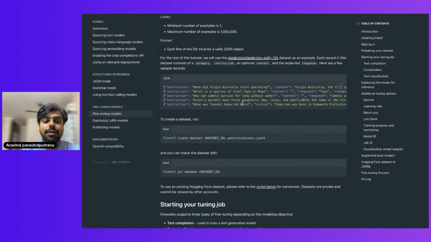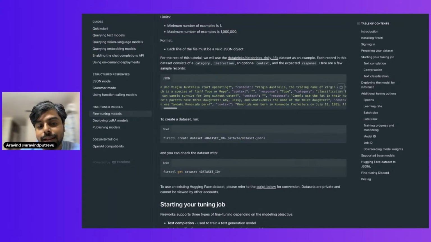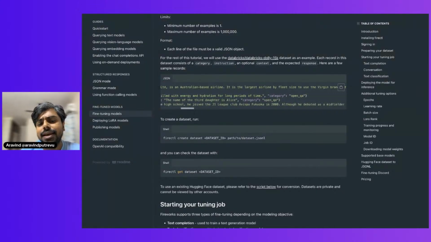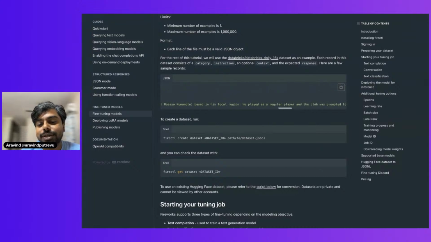You're telling it, say, when was Tomoyuki Komorida born, and then that the context is this, and you are also giving more information on what the response should be. This is how you want to respond. And the category is closed QA. You have these three parameters. It's like instruction tuning, and you create a job. It might vary from platform to platform, and from one open source system to another, like the prompt template and everything.